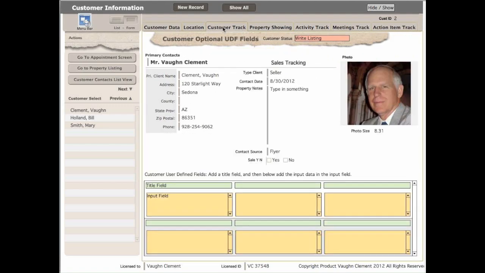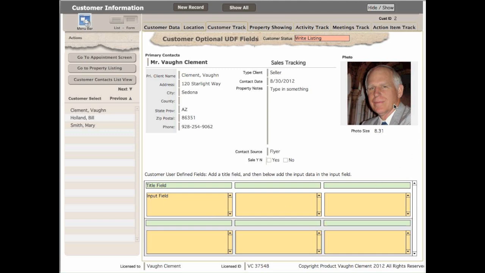I have a customer track screen. In the customer track screen, the information that was basically put in on the main customer tab is shown here. And they're what we call UDF fields. UDF fields allow you to add a title and then any information for an input that you want. And you have an infinite number of fields that you can add that scroll for additional information. These fields in the UDF were added so that if I did not include a field that you need for information you want to put into the system, you can add your own field names and your own data as far as those fields are concerned.